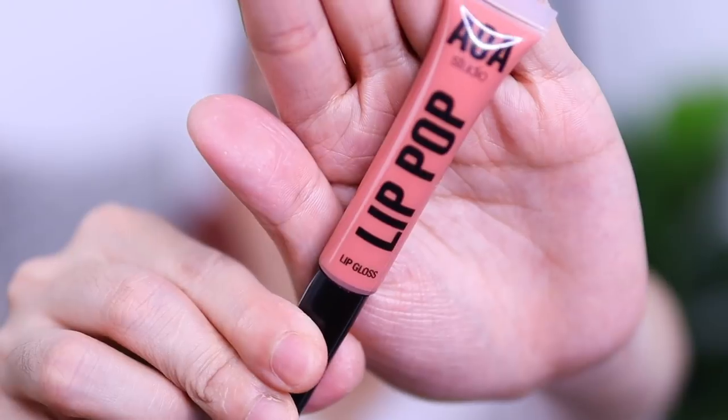Sad to say, pero hindi ako nakabili ng lipstick kasi yung shop na binilhan ko ng mga AOA products, walang magandang lipstick. Feeling ko kasi sayang lang yung pera kung bibili ako ng lipstick tapos hindi ko naman bet yung kulay. Kaya ang ginawa ko na lang is, bumili ako ng dalawang lip gloss. So yung first gloss na aking nabili is called Lip Pop and this one is in the shade Role Model. So this one contains 7ml. 12 months yung kanyang shelf life after opening and cruelty-free as well.